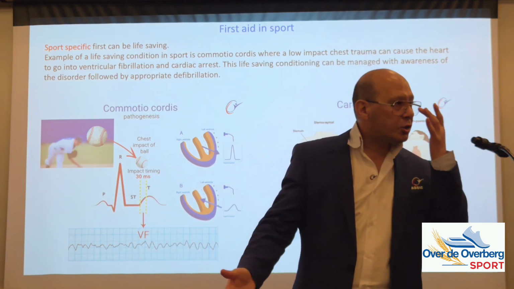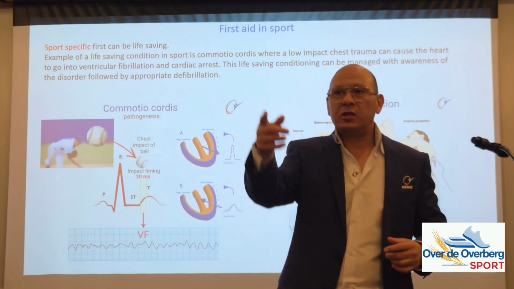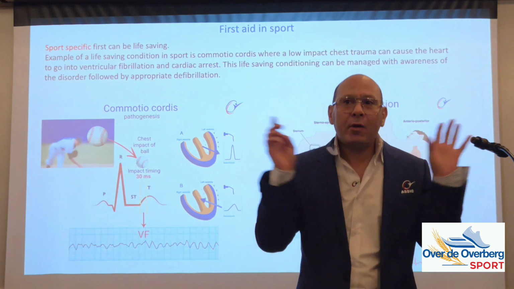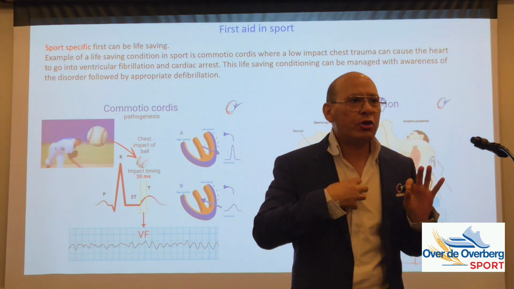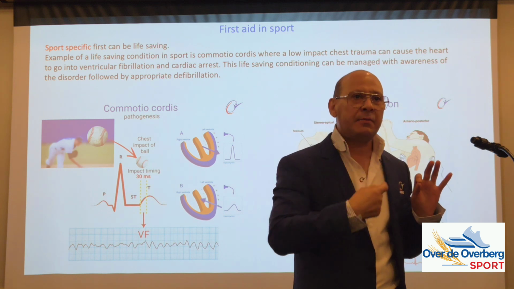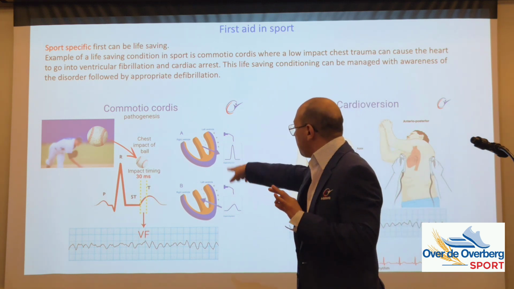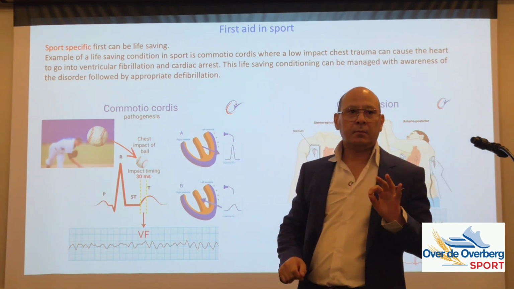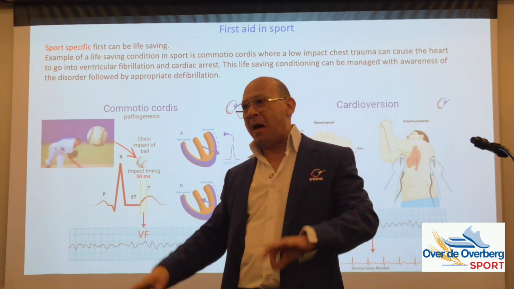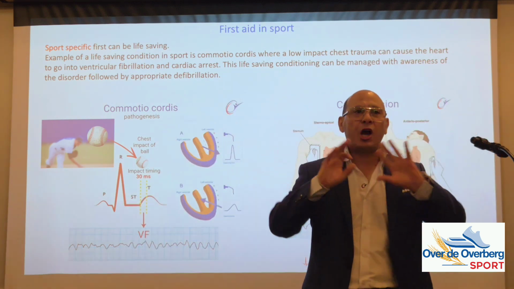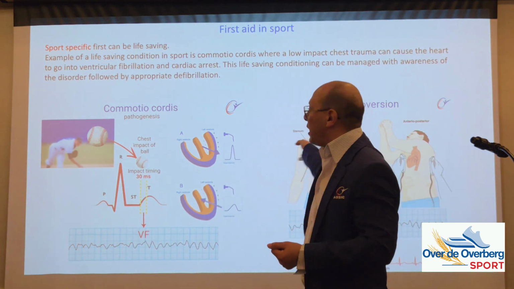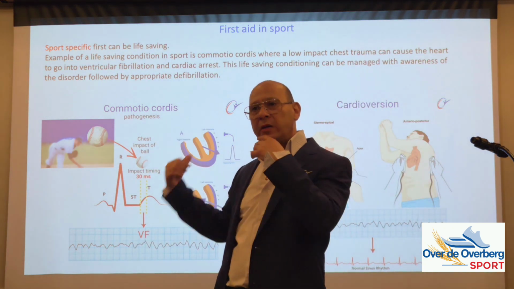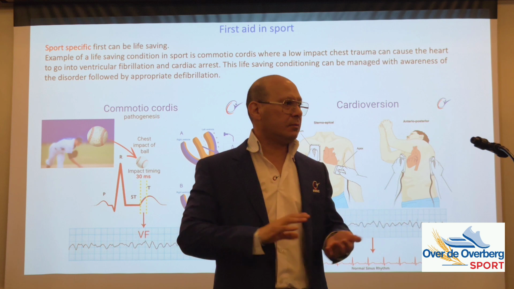Commotio cordis is a condition where you're throwing balls around, right? It's very, very rare. You throw a ball, low impact, not high impact, and the highest incidence is in baseball. The ball hits your chest, and if it occurs at a very critical time in your cardiac cycle, you go into ventricular fibrillation and you die. One author by the name of Maron wrote a lot on these articles and showed that if people are not ignorant and they understand these basic conditions, you save lives, because cardiac pumping and defibrillation make a world of difference.